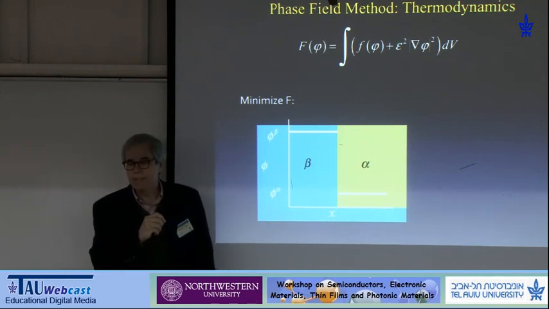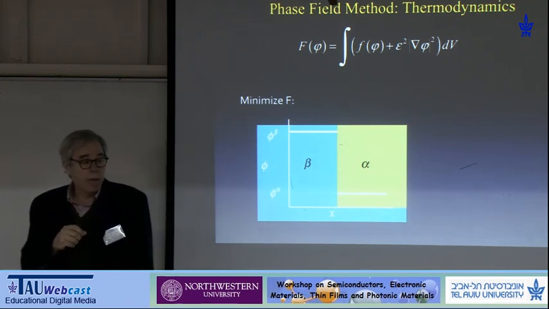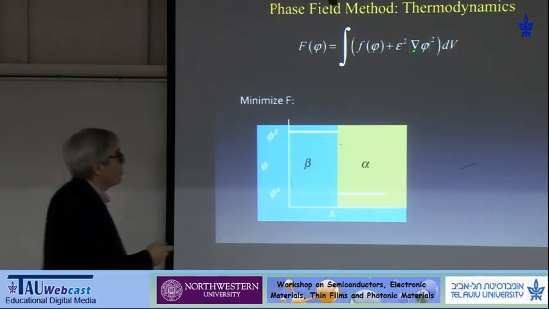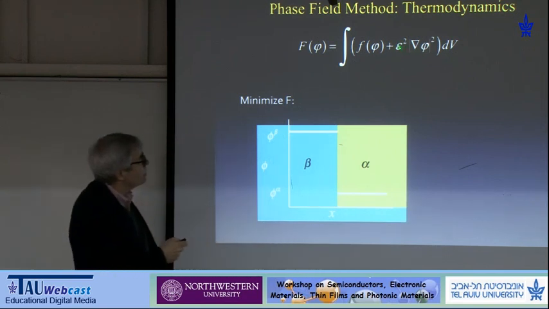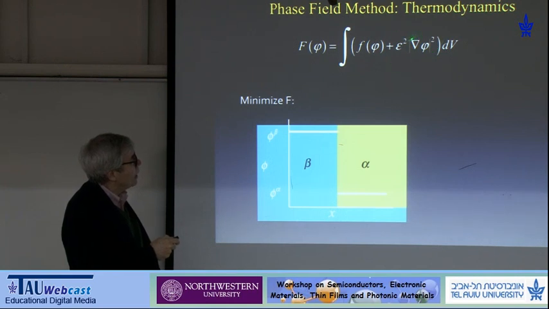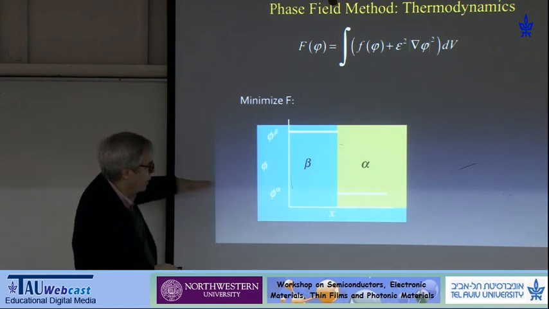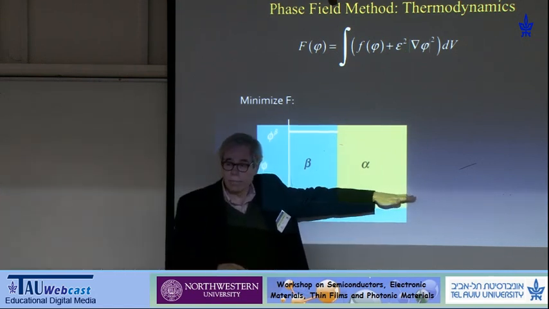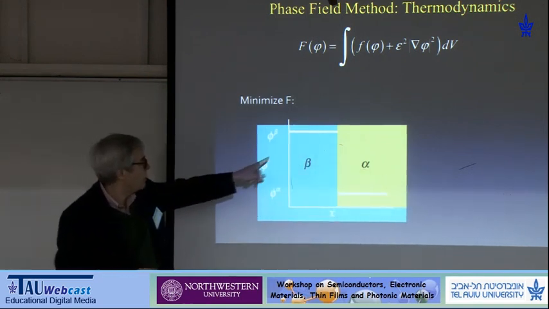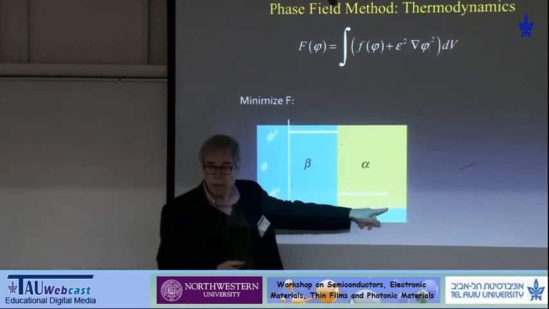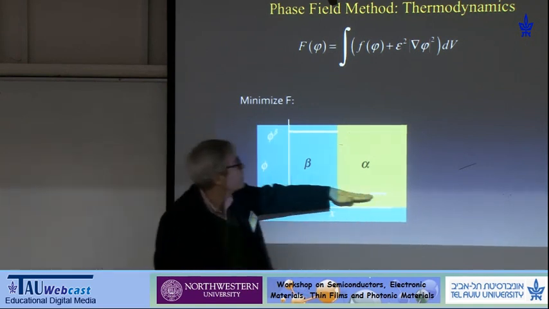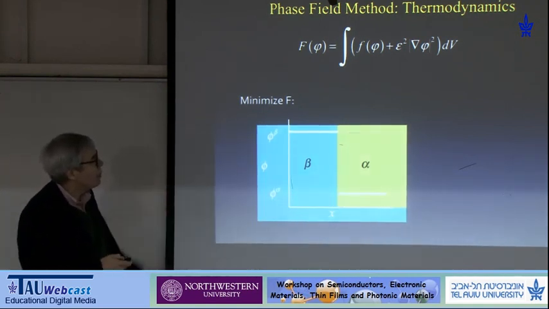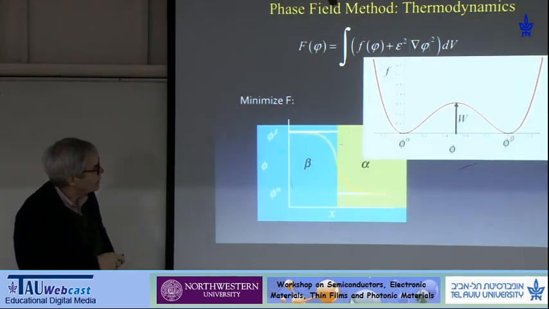Students? Infinite, right. The gradient of a Heaviside step function is a delta function. So you have problems. And so the system says, okay, I have to minimize this term. What am I going to do? Well, the first thing you could do is say, I know how to minimize this term. You just have no gradients, right? But you can't do that because you have to have beta on one side and alpha on the other. So you aren't allowed to have zero gradients in the system. And so you reach a compromise, and that compromise is that you have a diffuse interface.